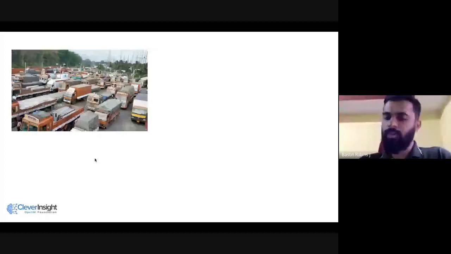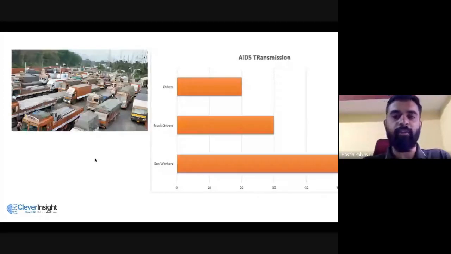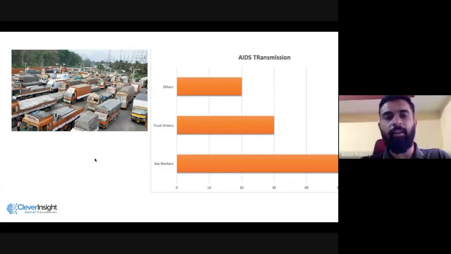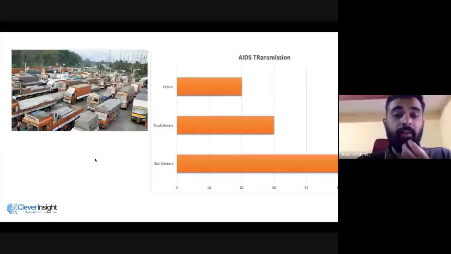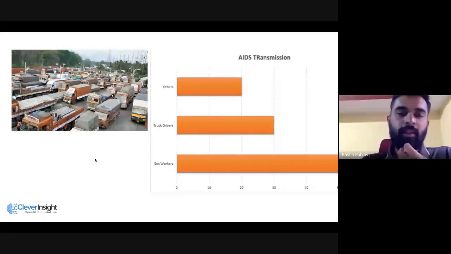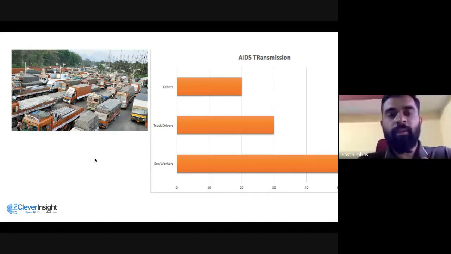And what relates to this? When we took a basic survey, I was trying to understand the HIV transmission rate and who the potential carriers are. Around 90% of the carriers are sex workers. The second majority of people are truck drivers. During this octroi wait, these locations are places where sex workers are very active. Ultimately drivers get infected and take it to their families also. Very recently there was a study in which they randomly picked 50 drivers and tested them. You won't believe it, close to 50% of people had STDs, because this waiting time is very critical.